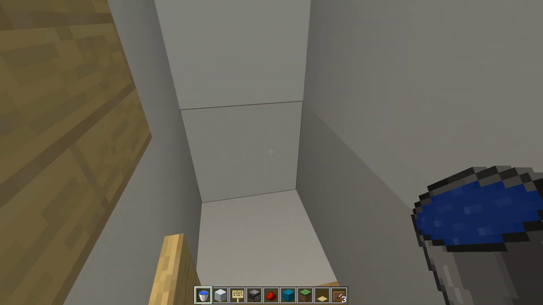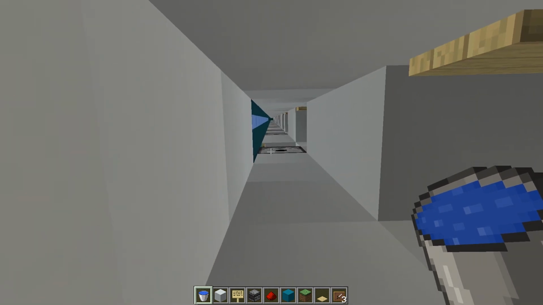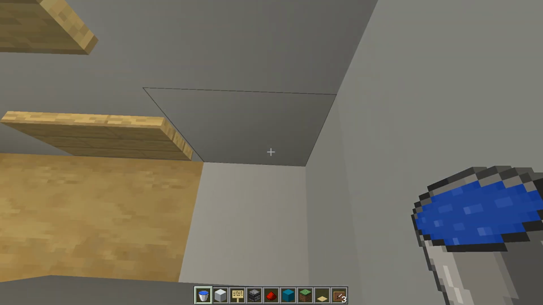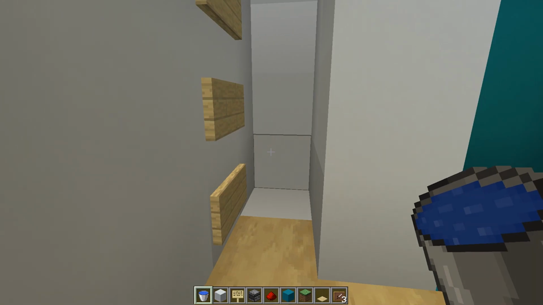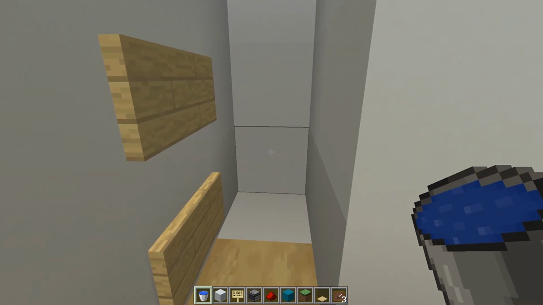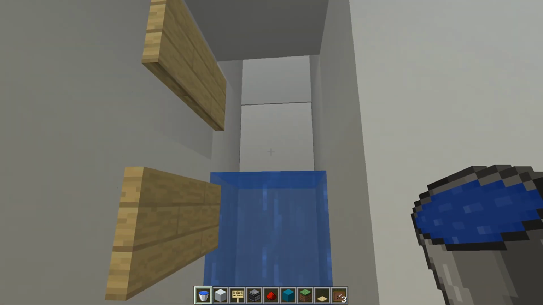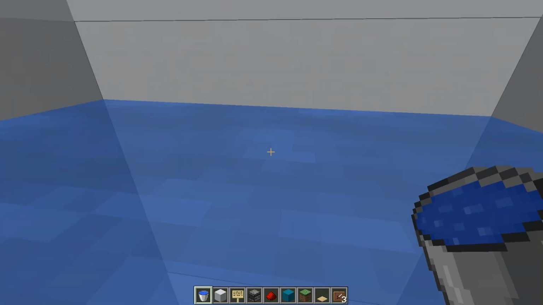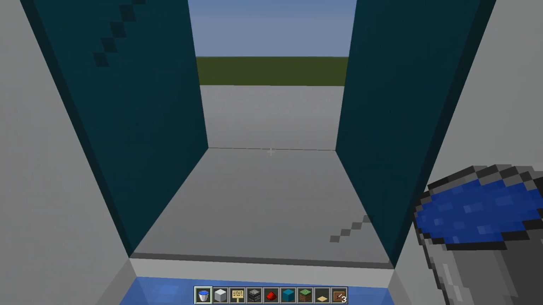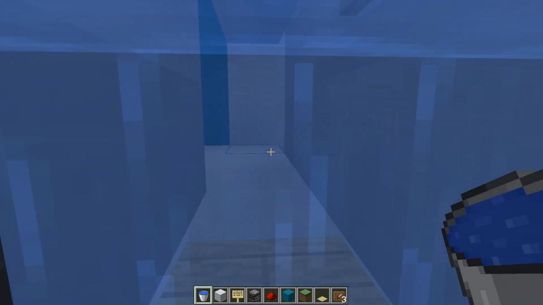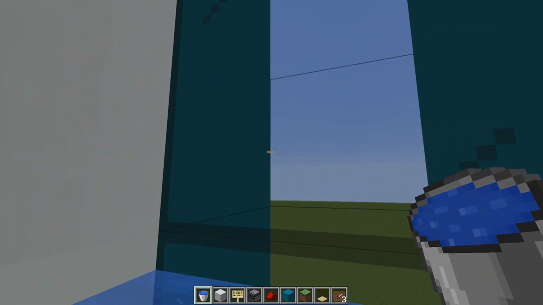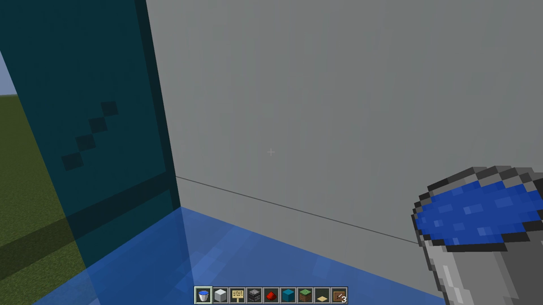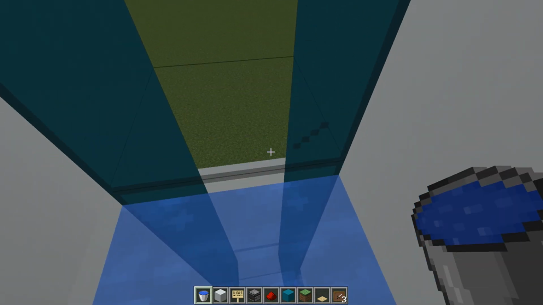Okay, now comes the moment of truth. I've got all the buckets put back in, and I'm using empty buckets to start with because it's just a lot easier that way. If you put the full buckets in, then things can go awry. So next what I'm going to do is start at the bottom here. And I know I need to put the soul sand. I like to do that last because it's just easier. And we're just going to go up every single level and make sure that every level has water and that water's not leaking out. Uh-oh. No, that's there. Okay.